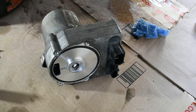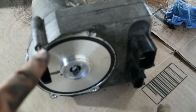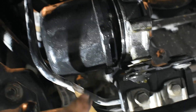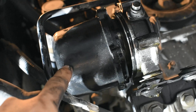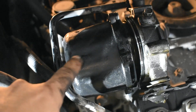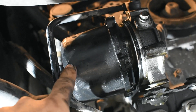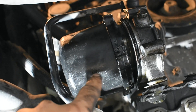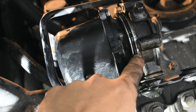As soon as you remove that bolt on the bracket, you're going to get that piece right out. Here's one seal right there, and the other one is right there, so we're going to need to remove both seals. Just be careful — this one has the two hoses attached on top, but they are flexible hoses at the end, so you can wiggle it a little bit to get to that O-ring.